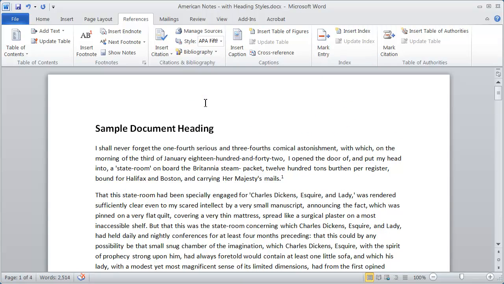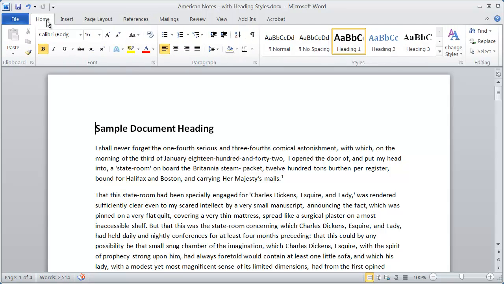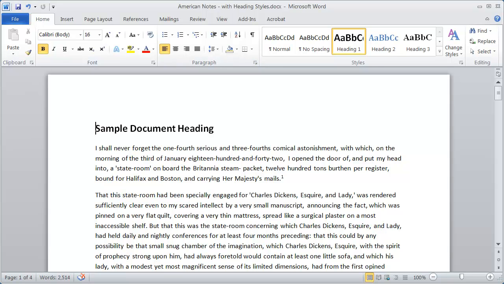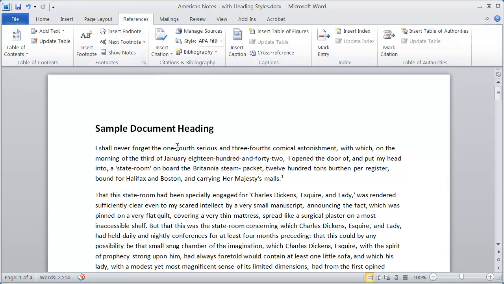Finally, and let me go ahead and again go to the beginning of my document, you're going to notice that there's this little symbol here in the lower right hand corner of this footnote section. Not every section inside of the ribbon has this little icon here. For instance, underneath citations and bibliography, there's none there. None under table of contents, but if I go to the Home tab, you're going to see there is one in the font section, there is one in the paragraph section. Whenever you see one of these little icons, that's going to bring up a dialog box that allows you to see all the different options for that particular item.